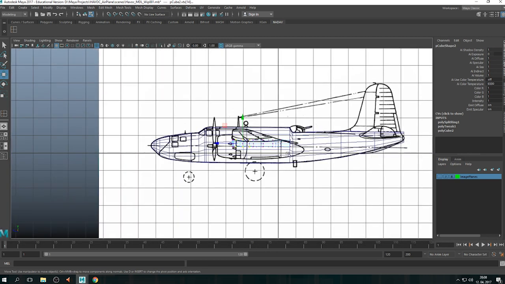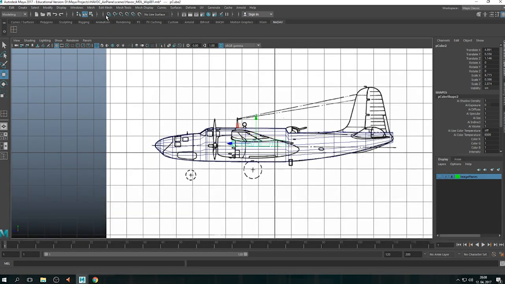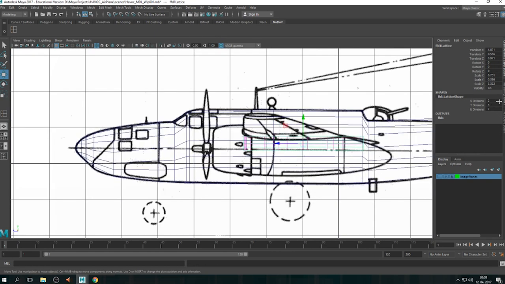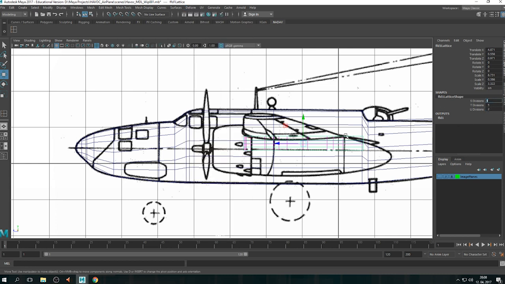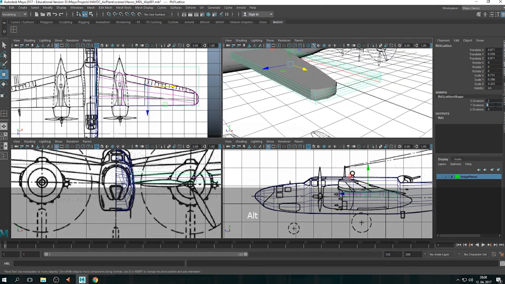Now, one way to do it, just another tool, and we did it last time, I can move all the points one by one, but I could also create deformers, a lattice. I like this way, it gives me more controls. You remember the lattice tool? Deform, lattice. It gives me fewer controls to control the whole object. If I go into perspective and we see our lattice, I don't need five divisions here. When I create the lattice, I can add the divisions.